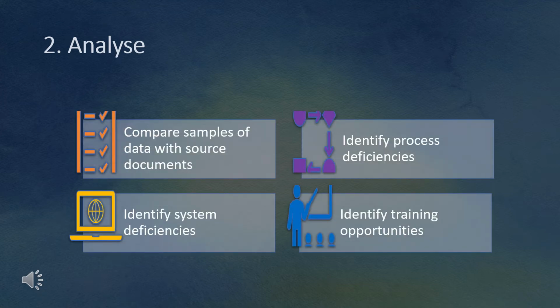The second step in the process involves taking a closer look at the data, the processes that created it, how it is created, how it is managed, and identifying any opportunities for staff training. Data profiling is a technique that can be used in this step, and we cover this on the next slide. You should record your findings against the issue in your data issues register.